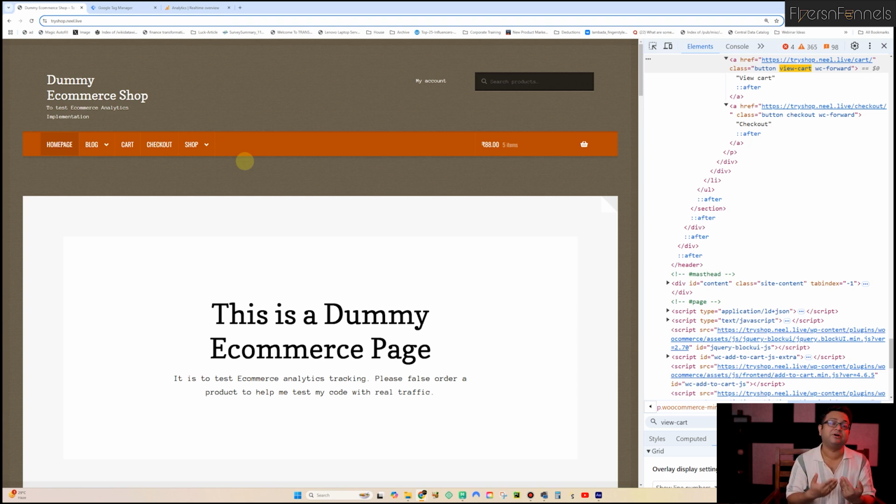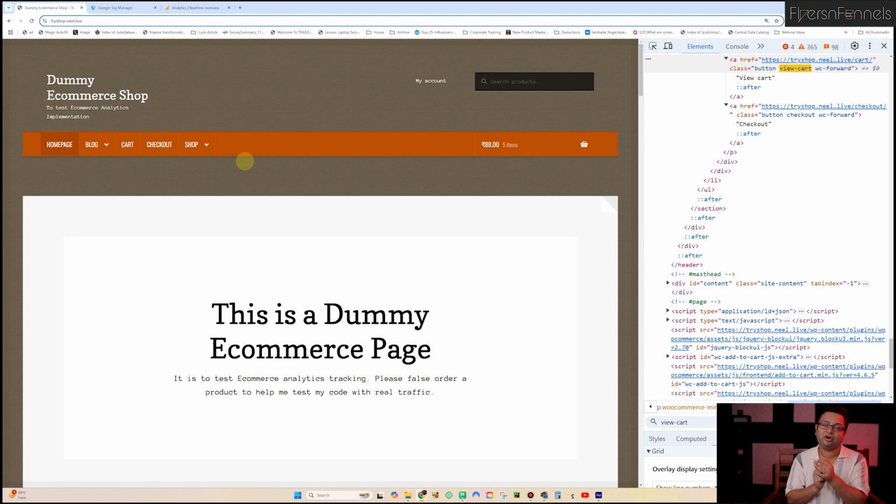Again, listen to the statement once again. If a click happened on any place on your page and that particular element has a class view-cart, it must be the view cart button that we are trying to track.